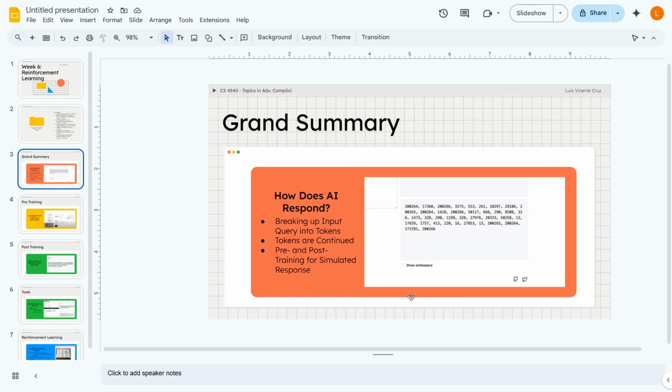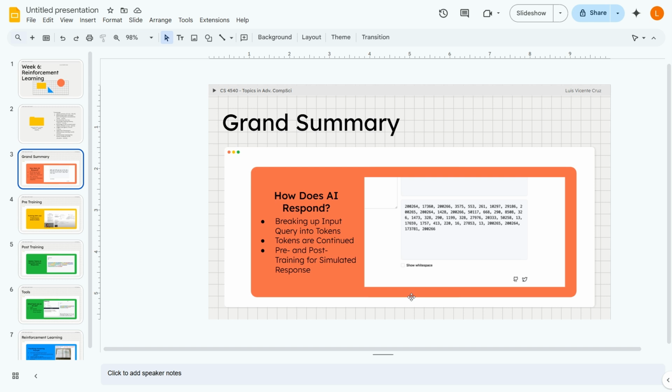So let's start off with just a quick overview for what we will be discussing. We start off with looking at what we've been discussing before, which is breaking up text into tokens. And what this essentially states is that when a user inputs a query into something like an LLM, this input is broken up into tokens, right? And each token corresponds with maybe an individual word or a chunk of a word.